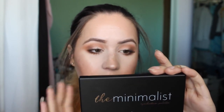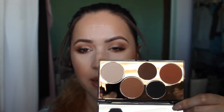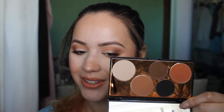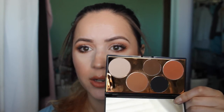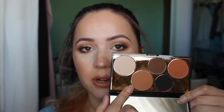It just has 5 all matte shadows in there of various different sizes. So we have, I'm going to read it for you. The black one is called Smoke Out. In Depth is the darker brown. Warmth is the more terracotta orangey shade, which is in the bigger pan, as well as Blank Slate, which is the white one, and Tone Up is the mid shade brown right here.